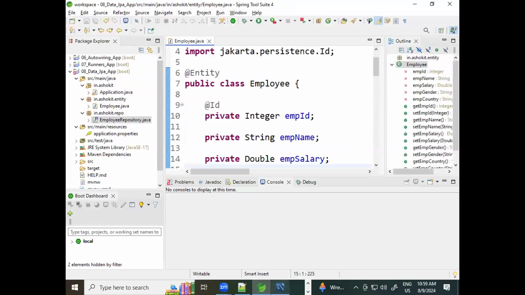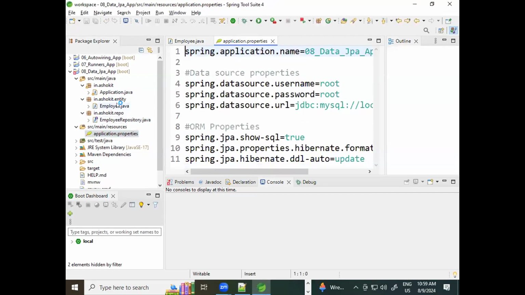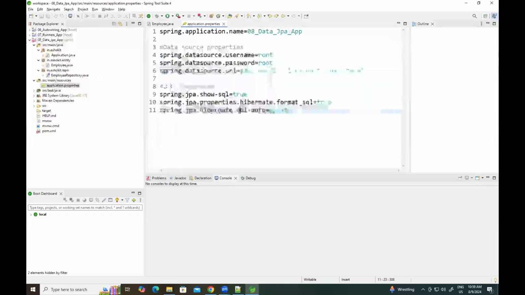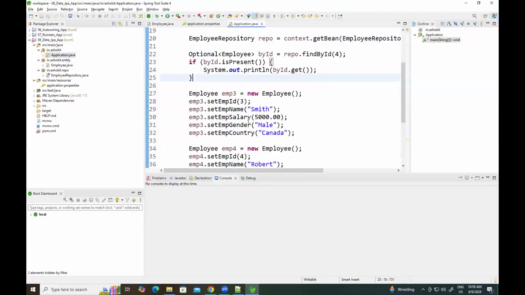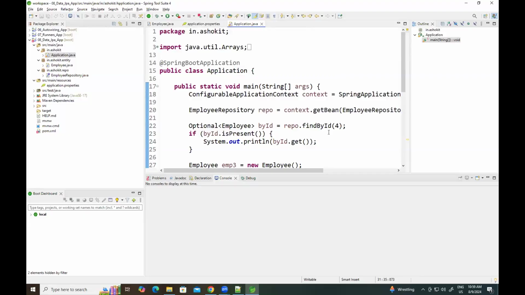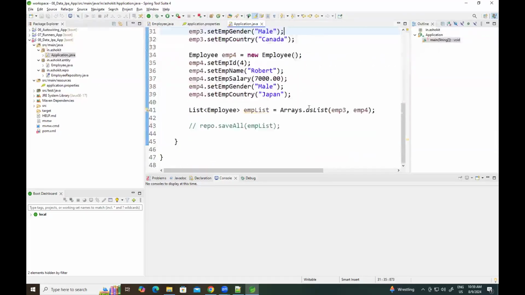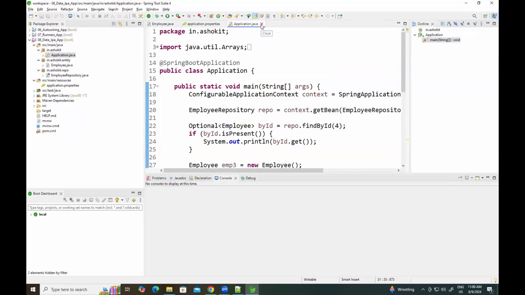Here you are writing the DB table related code in the main method. Is it recommended in a real-time application? No, madam, listen to me. We are practicing the JPA concept. In real time, controller and service classes will be available. Whatever logic I am writing in the start class is only for testing purposes. In real time, this logic will be written in the service layer, and the service layer will be called from the controller layer. So this is only for our implementation class, yes.